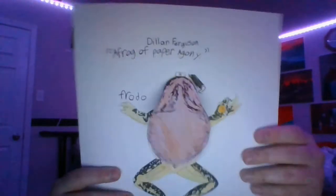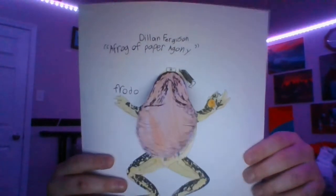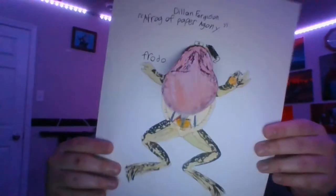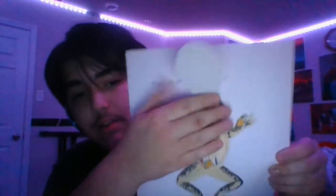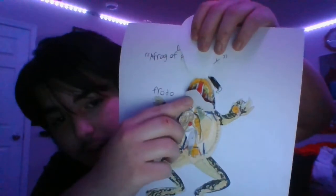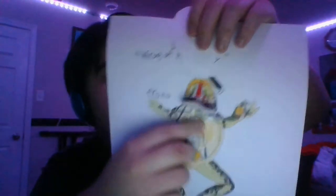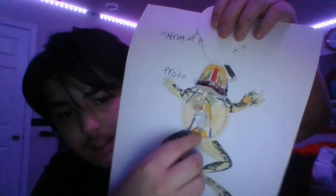Let me remember what I'm supposed to do for this. Sorry. Okay, that's where the kidneys are. Now the urine goes from the bladder to the cloaca. So it goes from the kidneys to the bladder to the cloaca, and that's pretty much how it goes. So it goes from the kidneys all the way down to the bladder down here, and then out the cloaca, which overlaps right there. It's the little greenish one.